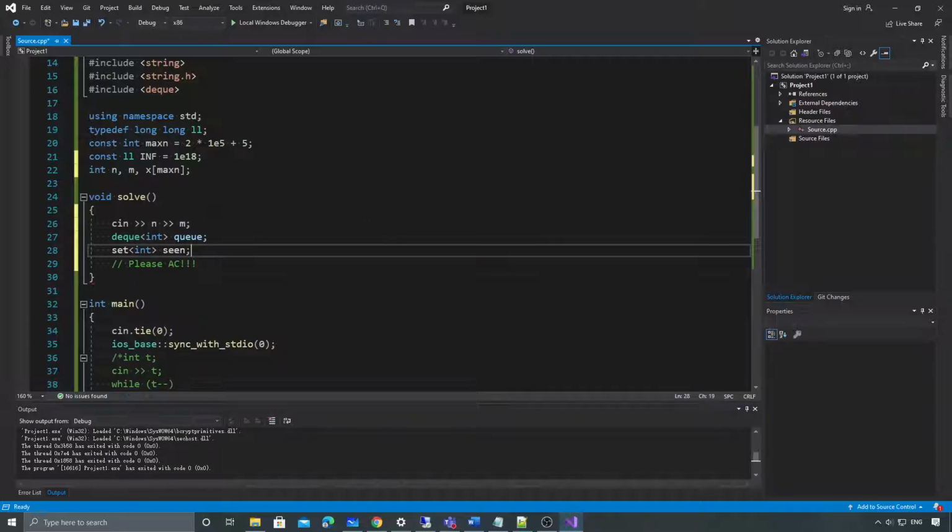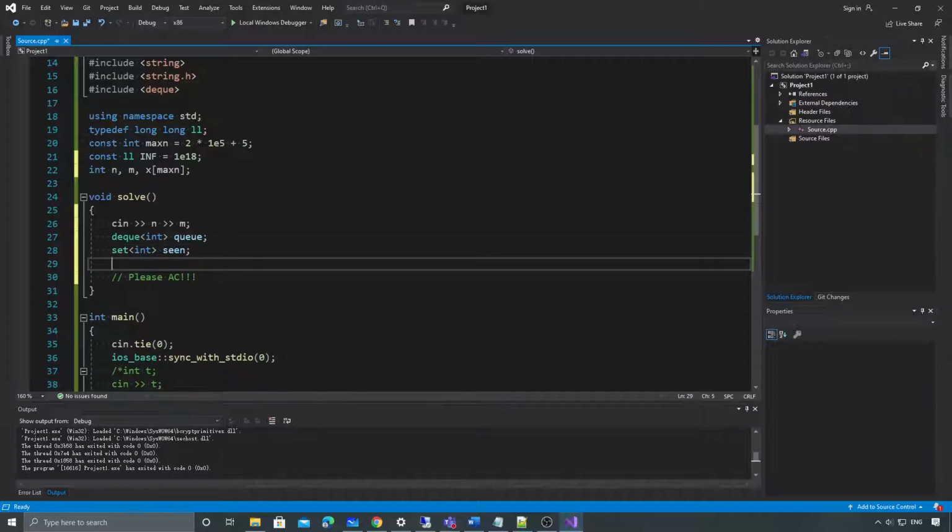This is exactly what the problem is telling us: if there's a person or a tree on a position, you cannot place a person there. That's why we need a seen or visited set to record the places where we cannot place a person, right? And then we just need to read the trees in, right?